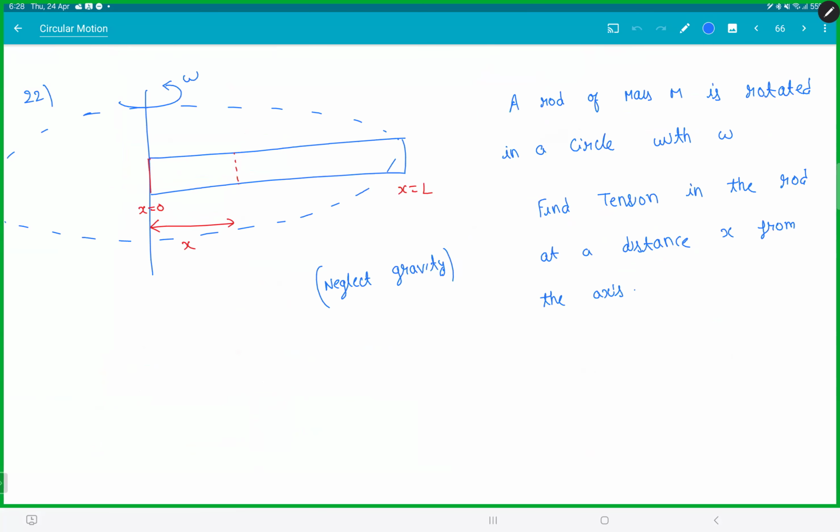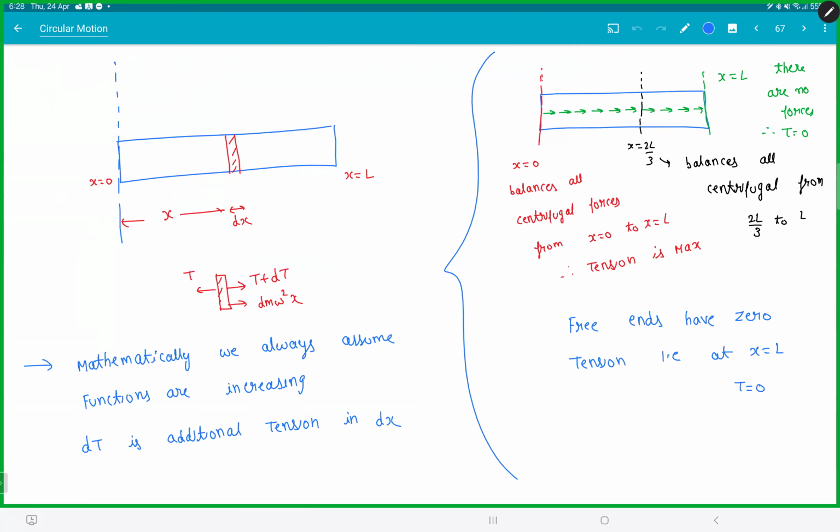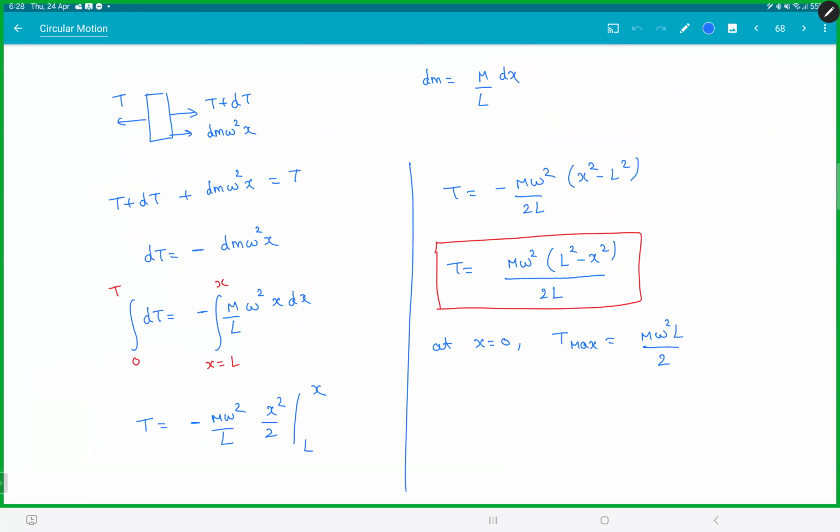Look at this question, which we did in circular motion. We had a rod here rotating with omega, kind of gives you that kind of vibes, right? And we asked the question, find the tension at a distance x. And what did we do? At a distance x, we could take a small slice here, dx. And then we said the right side the tension is T plus dT, left side the tension is T, and this is the centrifugal force. And then from there, we integrated the whole stuff and we got it.